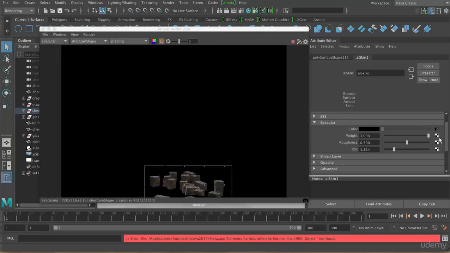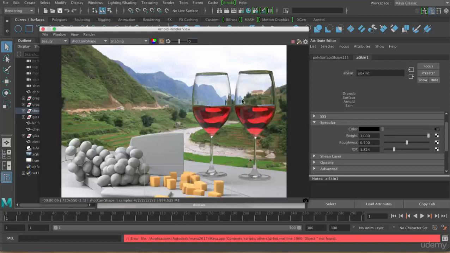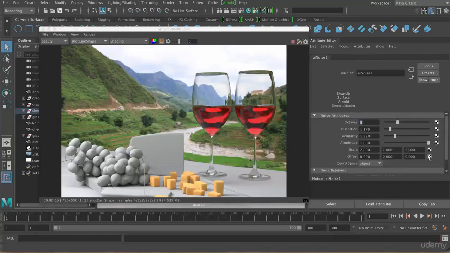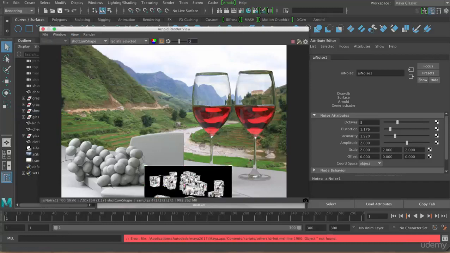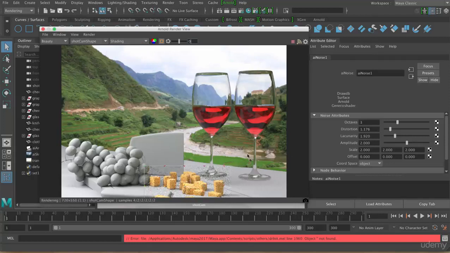Maybe just change the weight up a little bit there. Yeah, I think I can overblow that a little bit with amplitude of 2. If I do select and change this to isolate selected, you can see what that does is just give it a bit more contrast. So if you change this amplitude to 2, it's a bit more contrasty, which looks a bit better, I think, and a bit more noticeable.